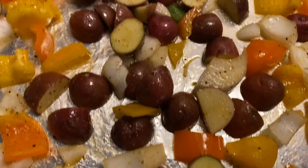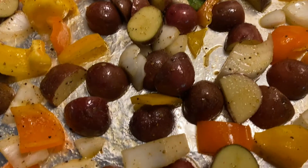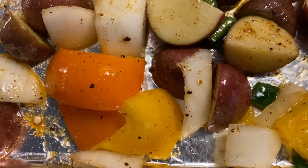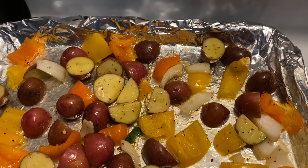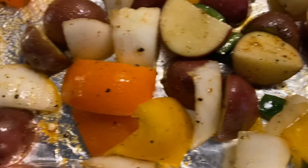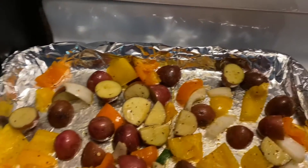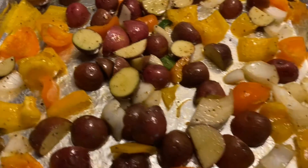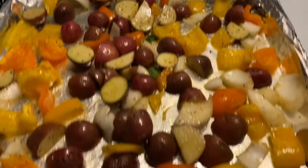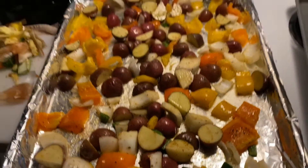I wasn't just going to do meat, no sides. This isn't exactly keto or low-carb, but I love potatoes and vegetables. So I've got onions, peppers, garlic, and some classy little red new potatoes. I hit them with olive oil, some brisket rub to echo the flavor of the burgers, a little Lowry's seasoning, salt and pepper, and a little bit of melted butter. That's going into a 450-degree oven. The burgers are on the fire - we'll be back when we plate all this up.